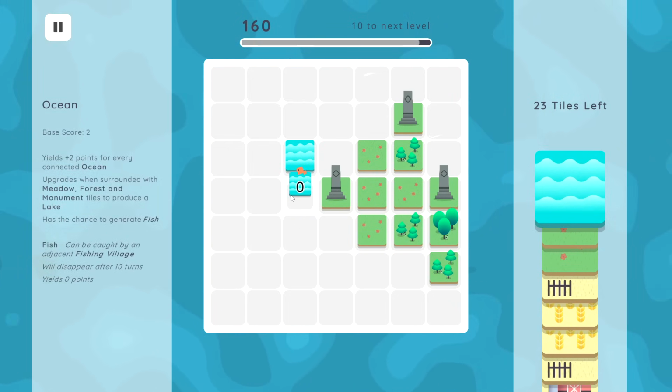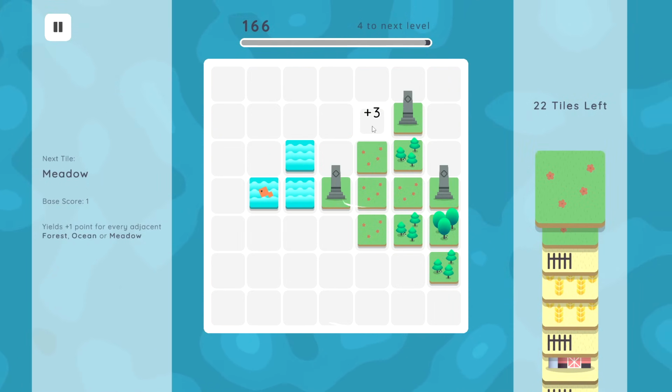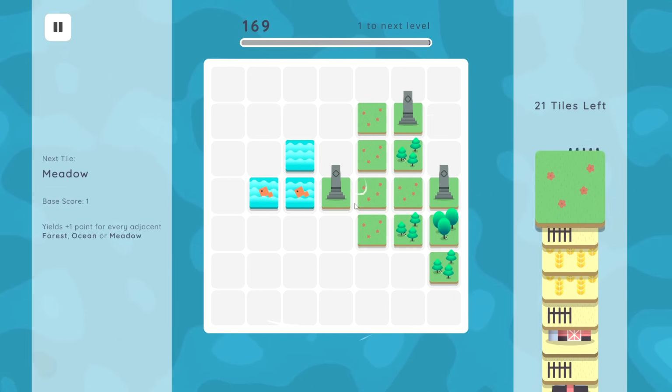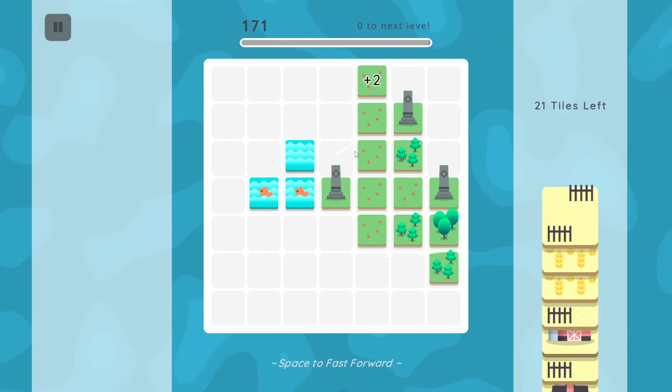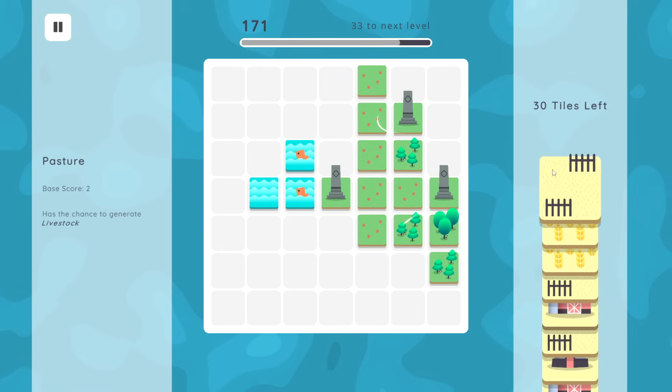Oh, also the fish moves. Okay. Interesting. Give me another ocean here. I like this ocean land setup. And then another meadow. I want this for a potential fishing hut. So I'm gonna put my meadow up there. So we got a lot of pastury things going on.